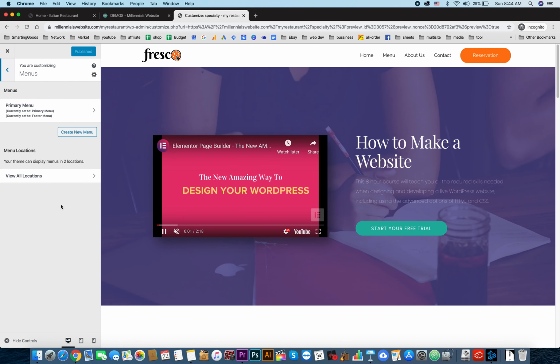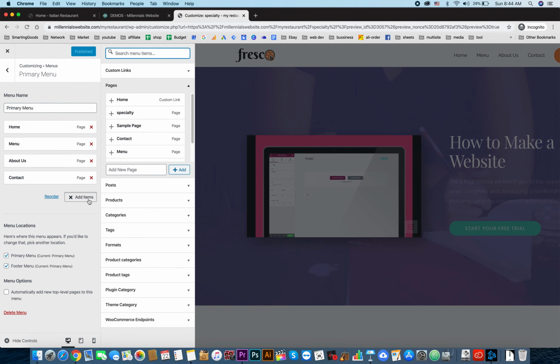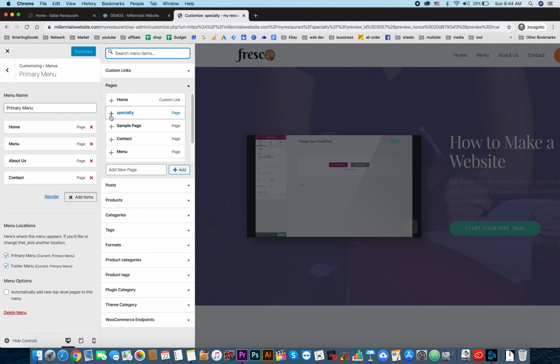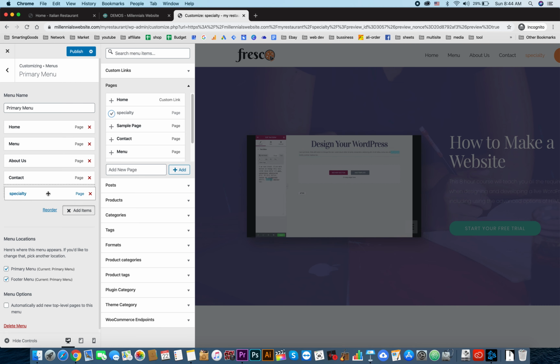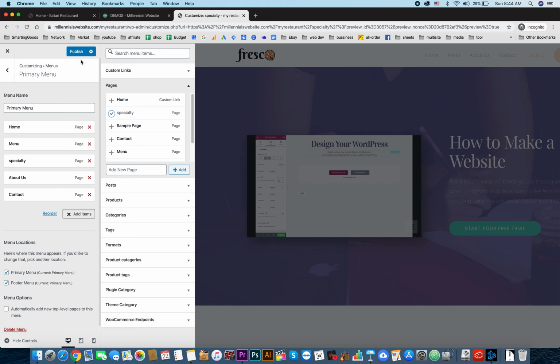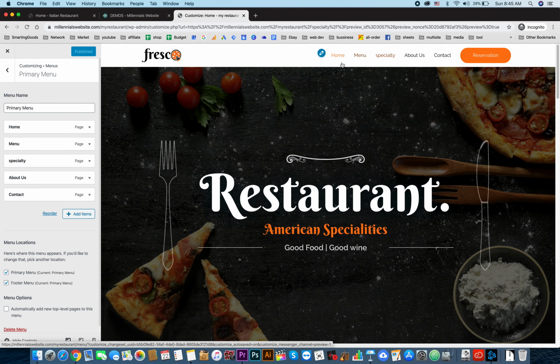Then we can choose the menu here, then primary menu, then we add a new item, then we choose Specialty, and just like that, as you can see, Specialty is available over here. We can drag and drop the order of the pages. Boom. Then we publish it. Just like that, guys. We have a Specialty on our menu.